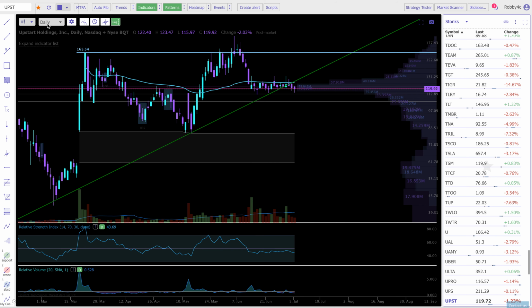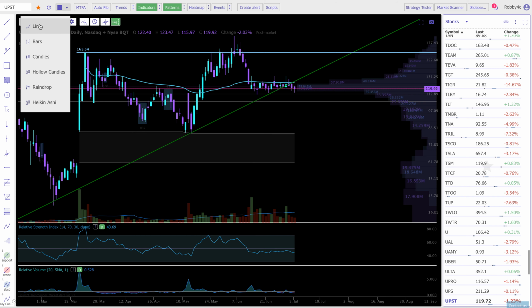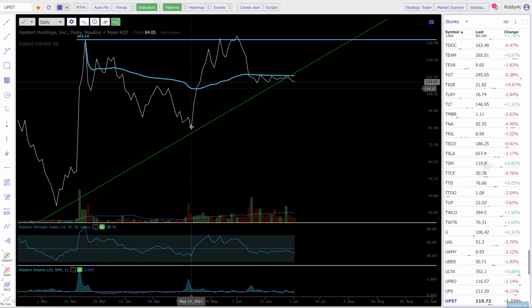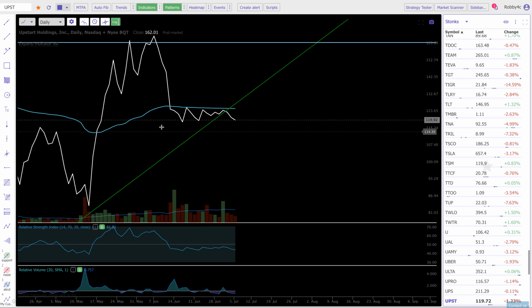So if you're looking at a daily chart and you're looking at a line chart, each point is where that candle closed. And then you move over here, that point is where this candle closed. This is where this candle closed. This could have gone all the way up here and then pulled back, and now, okay, I have resistance up here. If you're on a candlestick chart, you would know you have resistance up here, but on a line, it doesn't matter. It's not showing you where it's been. It's only showing you where it ended.